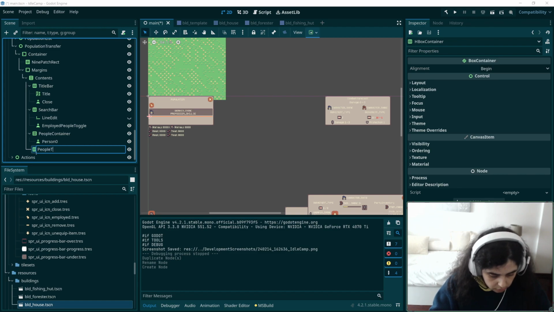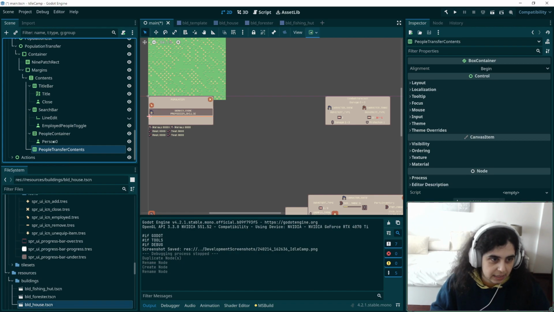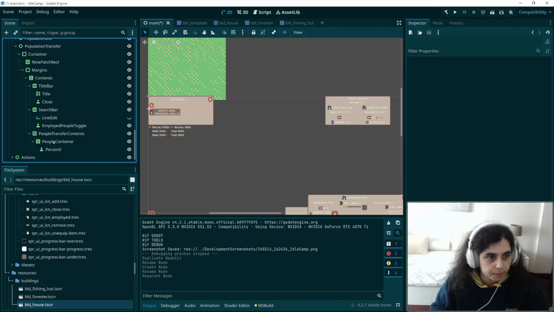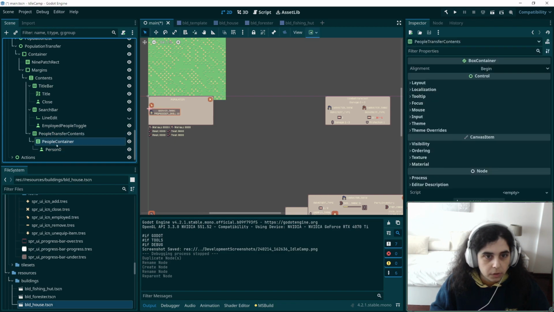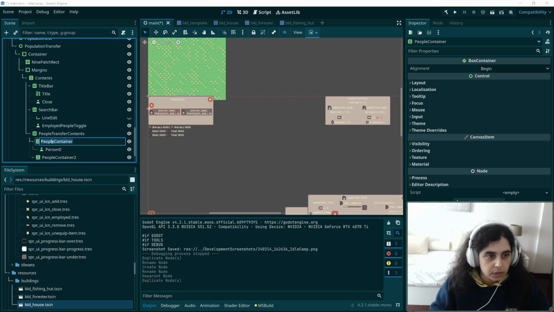Sure. I don't know about any of these names, but that's fine. So we're just going to move this down here. We're gonna need a duplicate of this. So this is gonna be party container. And this is gonna be base container.